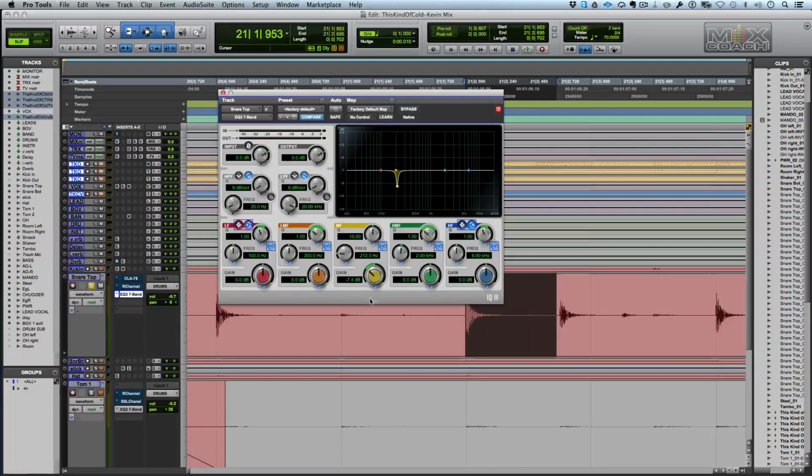Hear the ring disappearing? Now if we were to take, I forget where the fundamental frequency is here, but if you were to take these two together, you could really change the sound of your snare. So I'm going to bypass this for now, and we'll listen to the fundamental again.